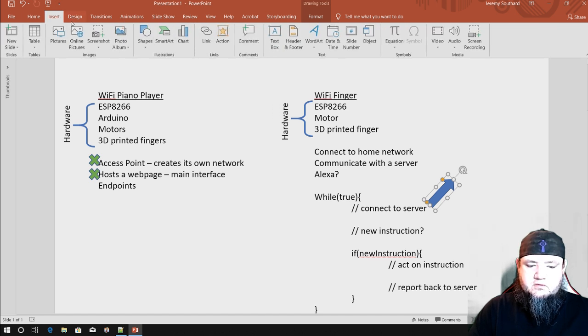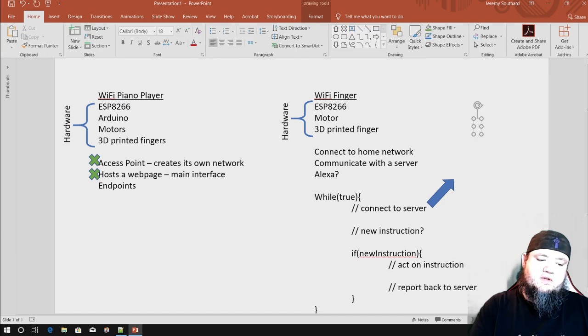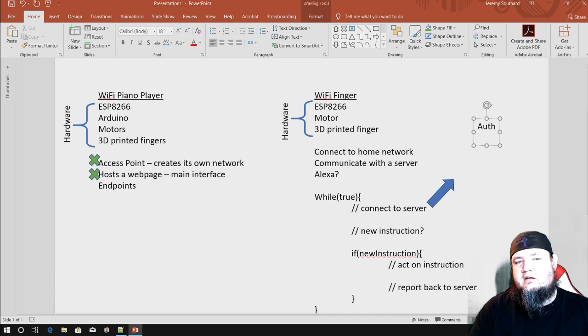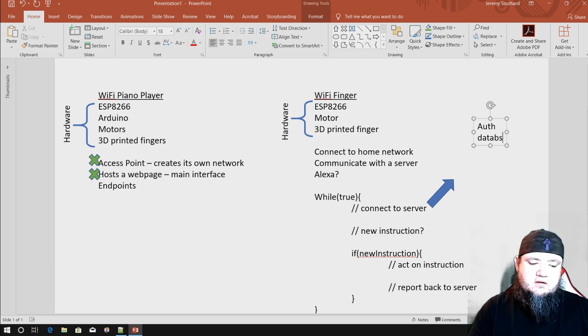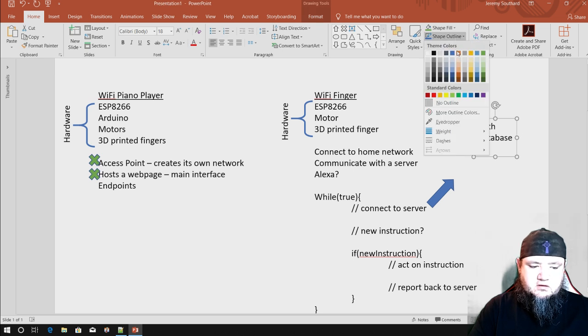So there's going to have to be authentication. There's going to have to be a database. There's going to have to be some interface for setting up the instructions, and when the instruction gets called and all that kind of stuff. But let me keep that in outline.